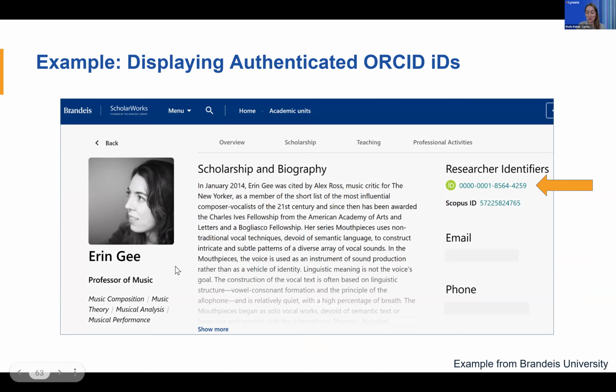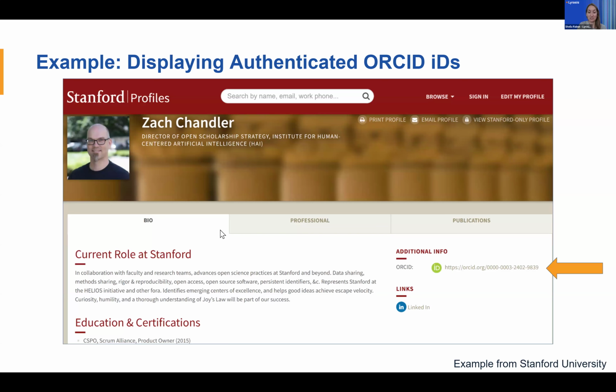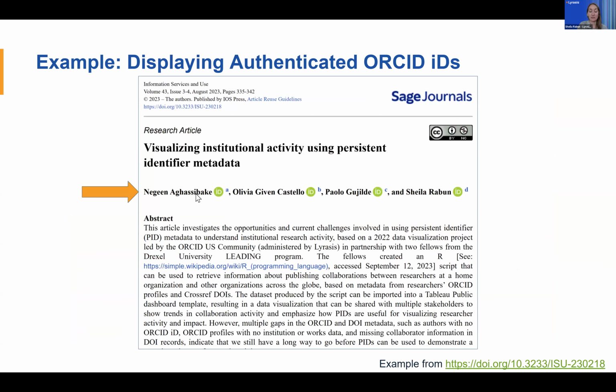So ORCID can be useful for any discipline, not just the hard sciences. Here's an example from Stanford. And beyond that, publications, items in a repository, anywhere where you have somebody's name, you can add their authenticated ORCID ID to confirm and bring more visibility to those researchers.